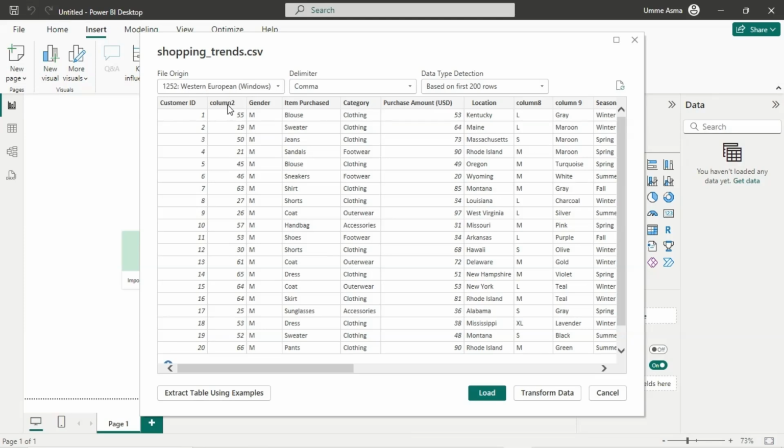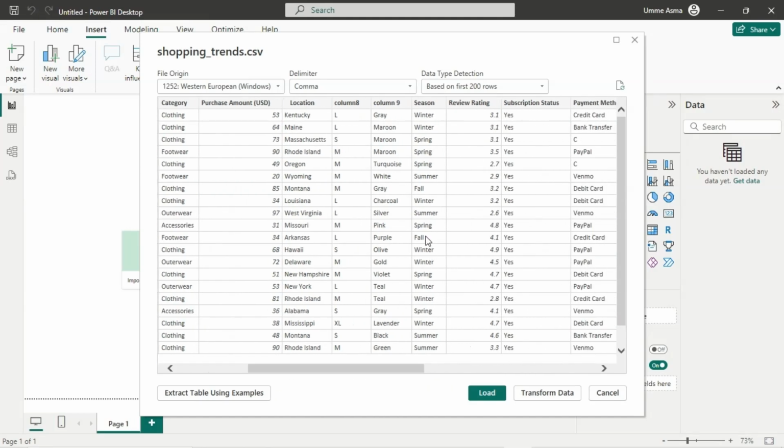Okay, so now column 2, and here we have gender. Here M is written; instead of M we can write Male. Okay, yes, so now we have to change the names of the columns here. Column 8, this is large, small, medium. So maybe these are your sizes, and this is your color column. So we have to change the name of the column here.